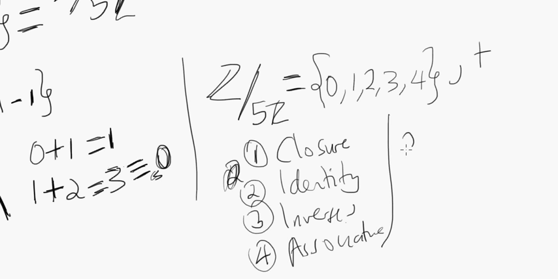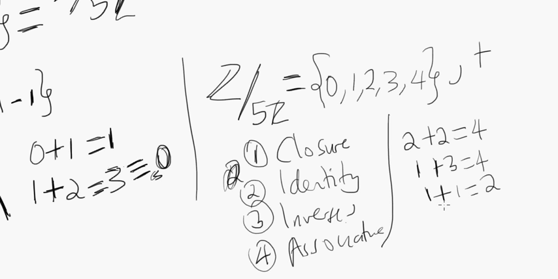For example, what's 2 plus 3? Well, let's say 2 plus 2. 2 plus 2 equals 4, right? And that becomes the value 4, because 4 is in the set. What's 1 plus 3 going to be? 1 plus 3 is just going to be equal to 4. Well, 4 is also in the set. 1 plus 1, for example, will equal 2, exactly as we know how to do it.